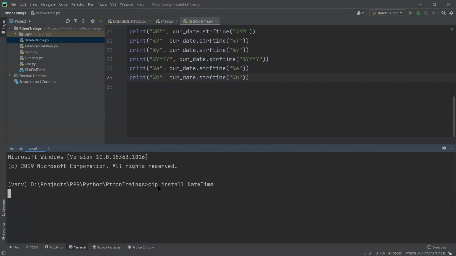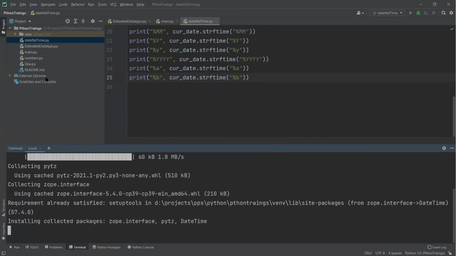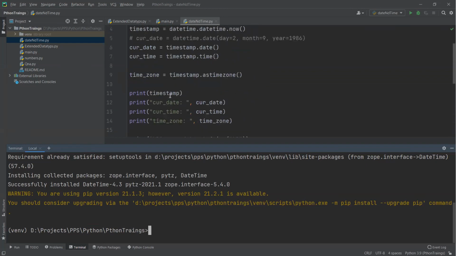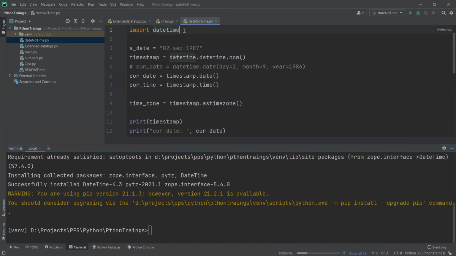So when I hit enter, it is getting downloaded into my current env, not into any global requirement, but into the current environment only, where I have created my virtual env. It has downloaded into this, and this is only available for this project. That's how the virtual environments work. That's how virtual environments isolate your projects, so they cannot collide with each other, right? Now the installation is done. The package is available in my application right now.